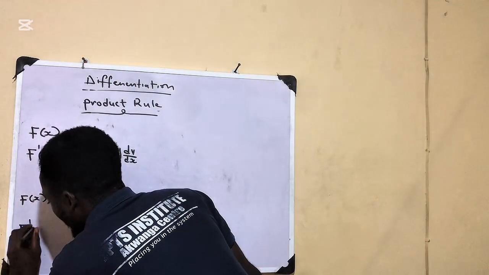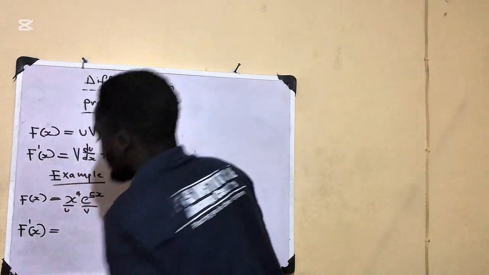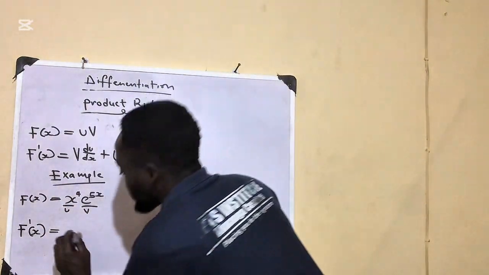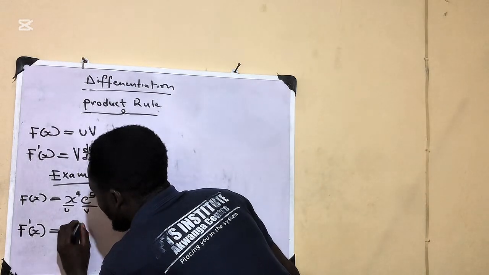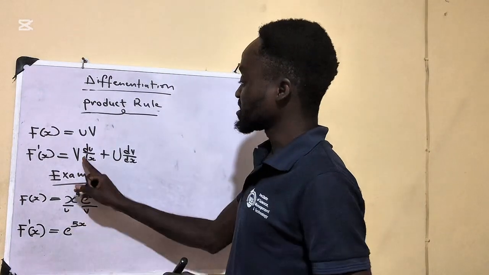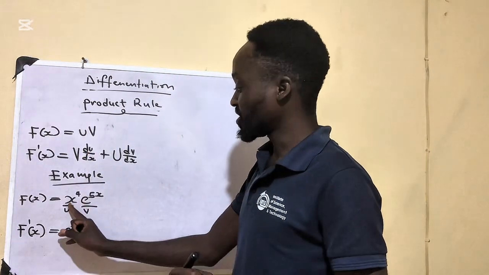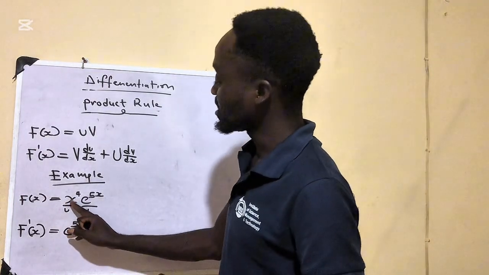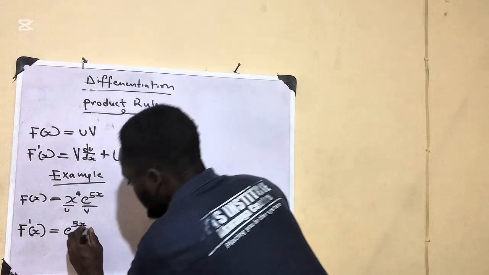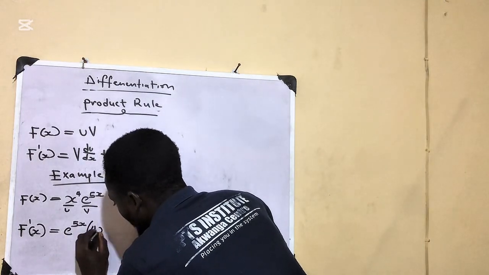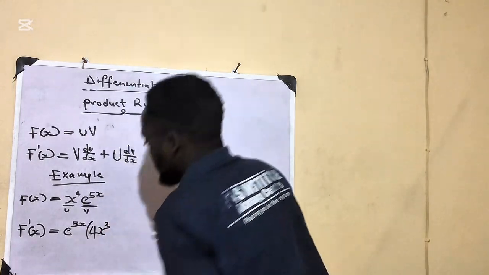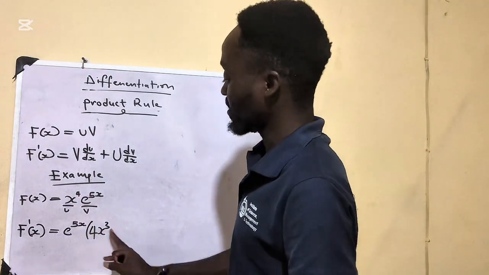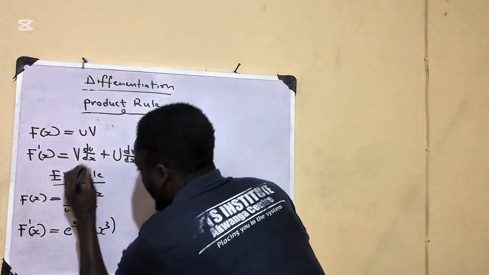So we are going to have f prime of x, which is the differentiation. It says that we should keep v as it is. So this is v, so just write exponential 5x. The next thing is that we differentiate u with respect to x. Our u is x to the power of 4. If we differentiate x to the power of 4, it's going to be 4x to the power of 3, because you bring down the power, which is 4, then you subtract 1 from the power, which gives 3. So we close the bracket, plus.